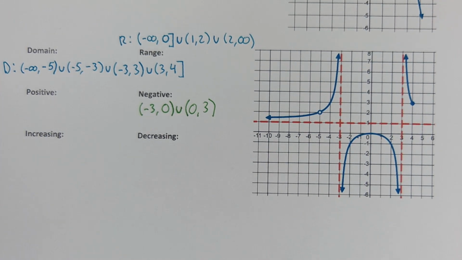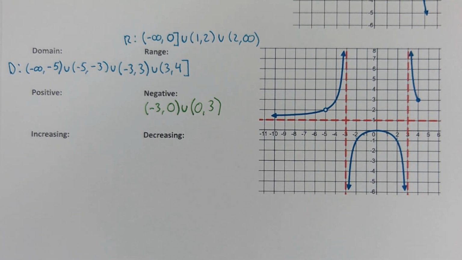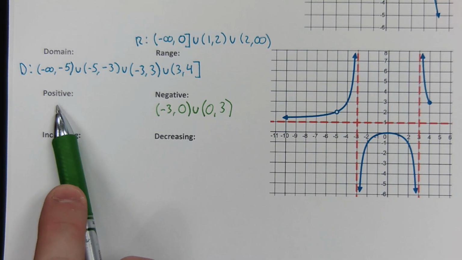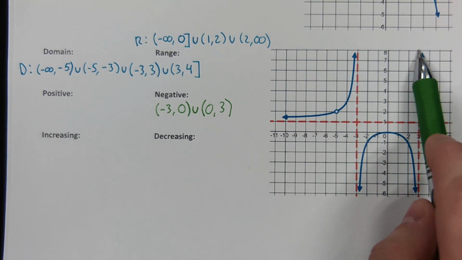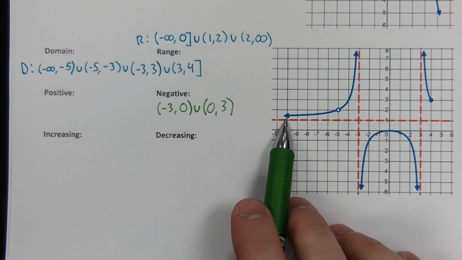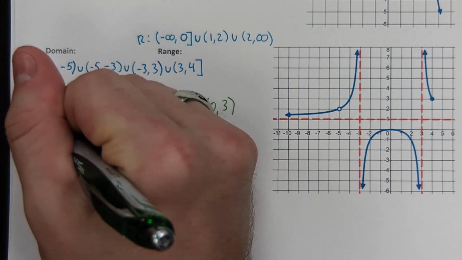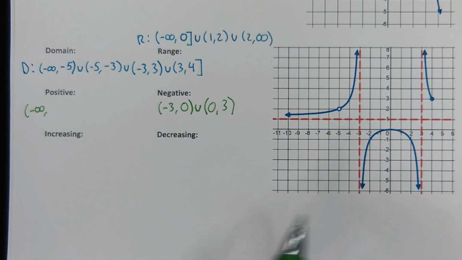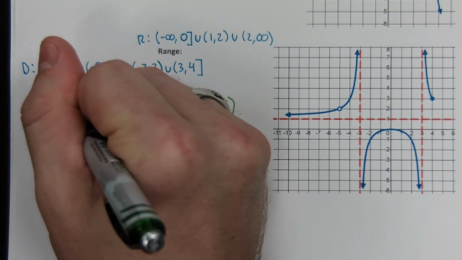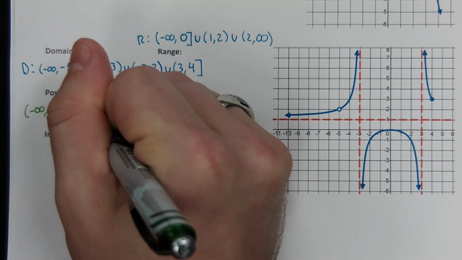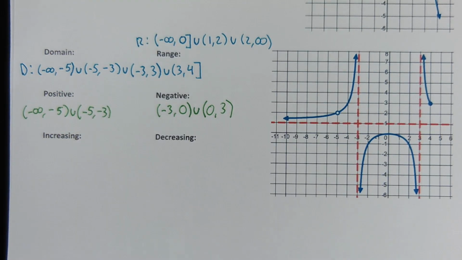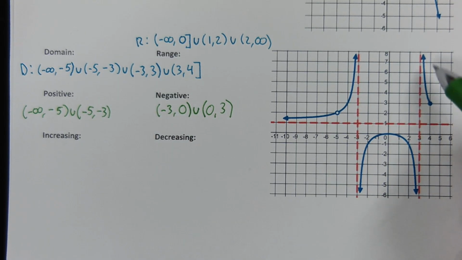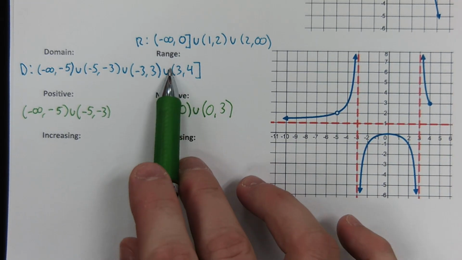The rest of this graph's domain, every other part of the domain, is positive domain. So that is going to be this entire piece and this entire piece. So this one was negative infinity up to the number negative 5, but did not exist at negative 5. Existed after negative 5, but only until negative 3. And there is one more piece of this graph that is above the x-axis. That's this piece right here. And this piece right here was this one.